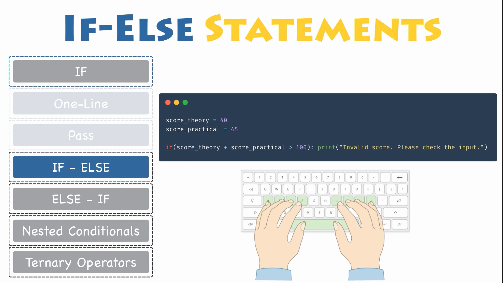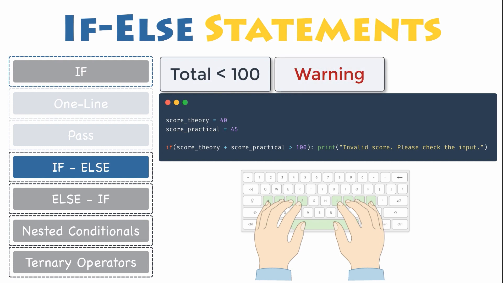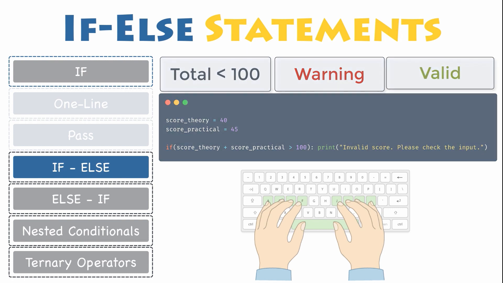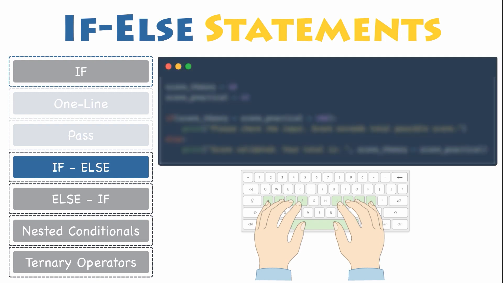Let's go a step further with a previous example. Imagine you wanted to display a statement when the total score was actually within the range less than 100, because this is exactly when the if-else statement would help. When recording the score for a certain coursework, you want to add together the points for the theory part and the practical part to get the total score. If the total score is greater than 100, you want to display a warning message, and if it is less than 100, display a score valid message.